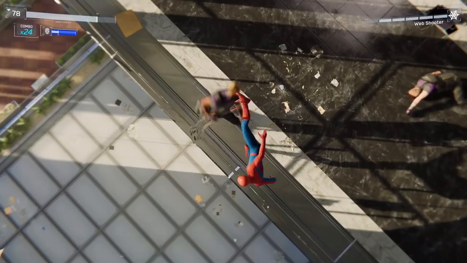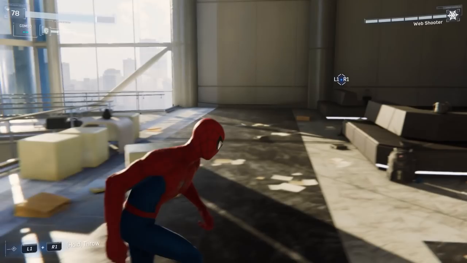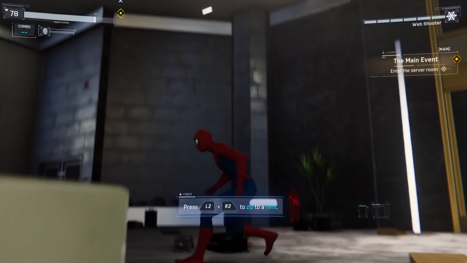Gotta find that server room before there's no evidence left. Where am I supposed to go? Oh, up there. I was like, where's the door? In this way, they'll destroy all the evidence. I mean, that's what they're doing. I should look for a sneaky way in. Oh, hello.